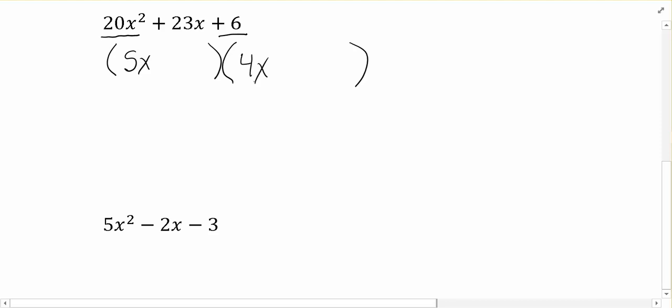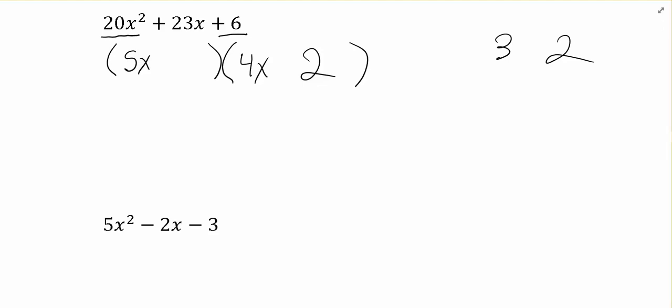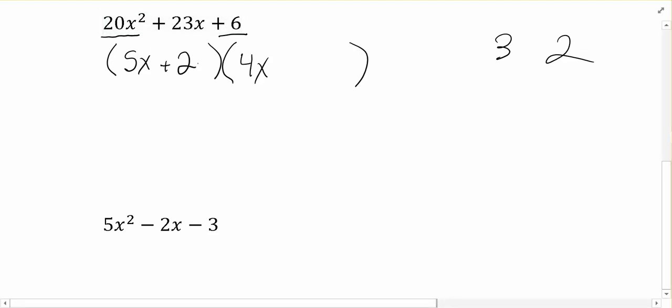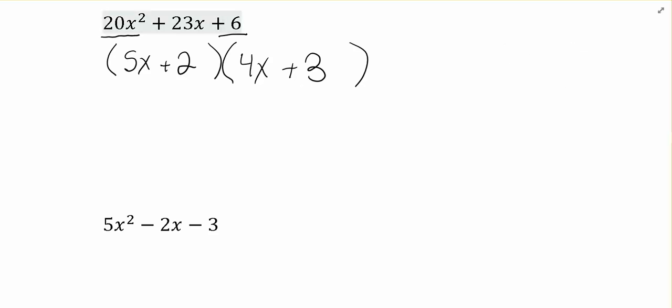That will also get me 20x squared. So now for my 6, where I want to use 3 and 2, I know not to put the 2 over here because, again, I'd have a greatest common factor. And I know that I shouldn't have a greatest common factor. So instead, maybe I put the 2 here and the 3 here. So there's our educated guess. It's a reasonable guess. I don't know if it's right yet.